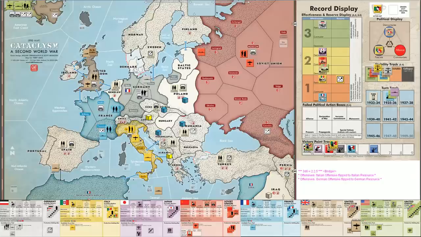The British will put their air unit in reserve. And the Americans will put their air unit in reserve. The Americans will put theirs in the cup. They don't care when theirs comes out. Theirs can't be used anyway. So they might as well save the reserve slot in case a flag comes out through provocation or something crazy. Next, we go to the Soviet Union.